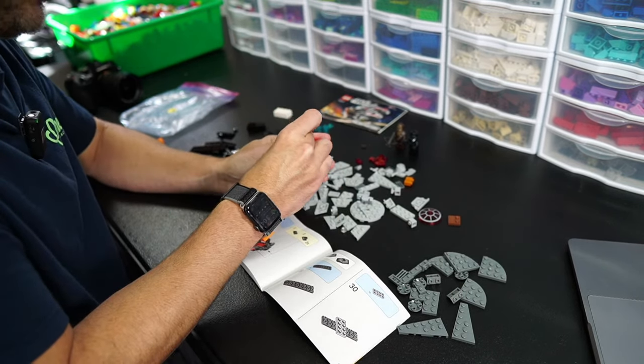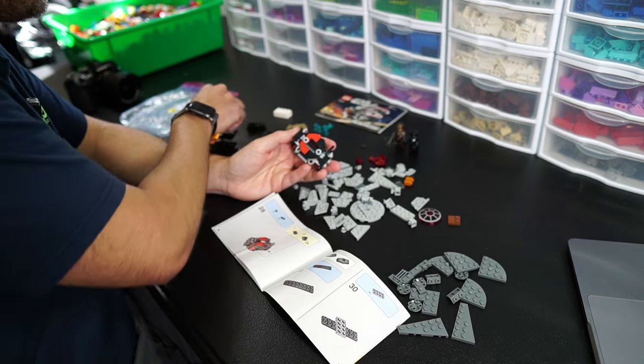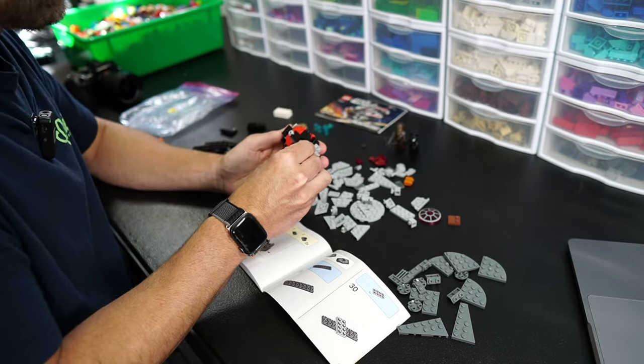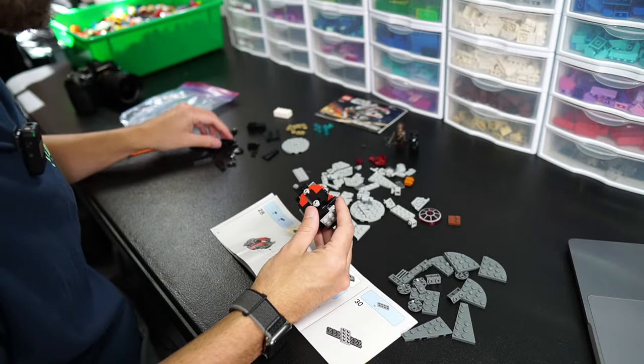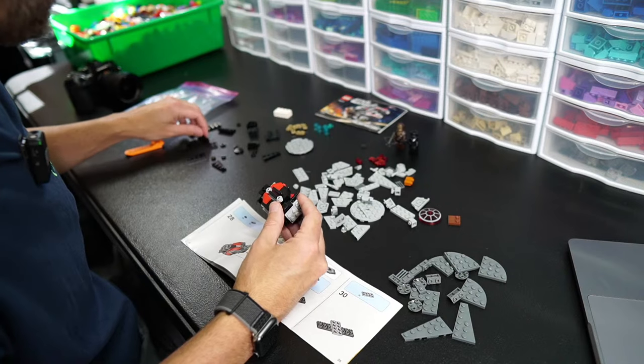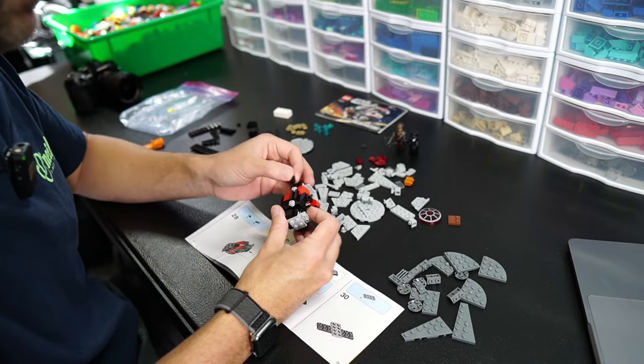This set so far is going together pretty decent. I'll say that the lady I bought this from, I knew her, I think she was in my second grade class, but I didn't really see her or know much of her after that. And it's so weird to see people that you went to school with all grown up. I am missing, there it is.